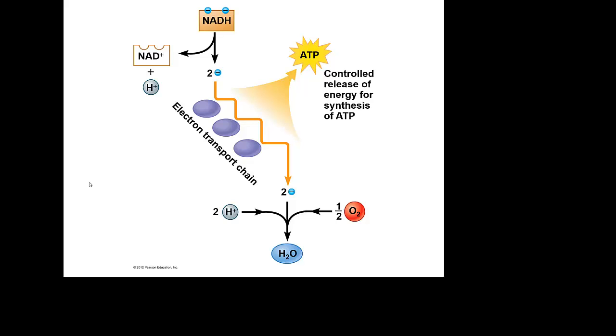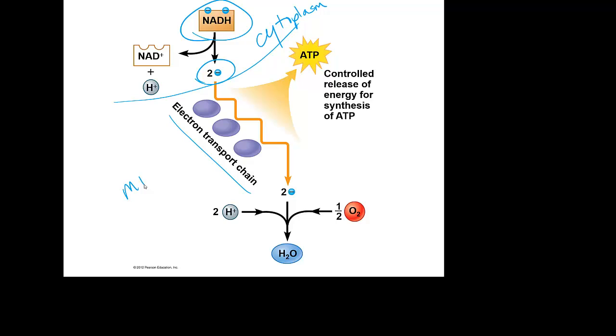We will come back to this, but I want to show you the players kind of in place. So the NAD is going to pick up electrons. It actually does this in the cytoplasm of your cell. And NADH, with the electrons, is going to transport those electrons to the electron transport chain, which is in the mitochondria. So while the mitochondria is central to efficient energy conversion, it is not the only place we see things going on with cell respiration. Okay, so next we want to look at what are the actual stages of cell respiration.